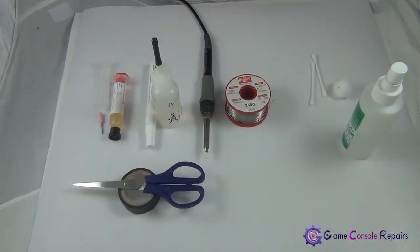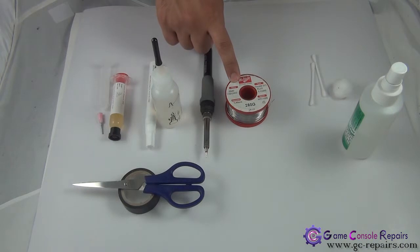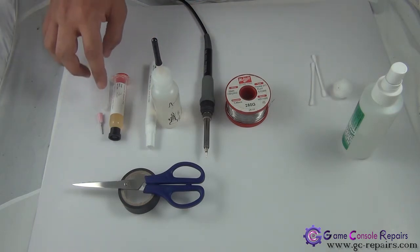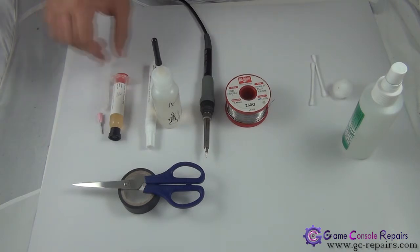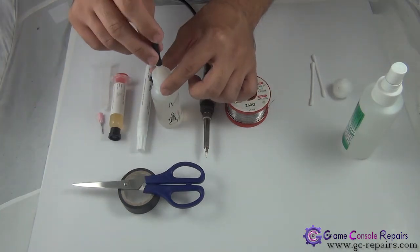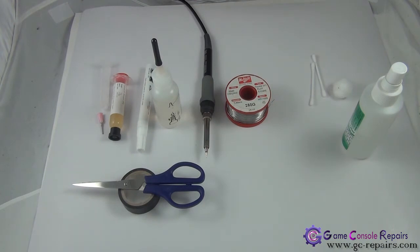These are the soldering items needed for the whole operation. Soldering iron 30 to 40 watts — preferably a reasonable soldering station is always handy. The solder ratio we use here is 60/40 with a diameter of 0.146mm. Very important: we will be using Wharton Metals high-quality flux. When it comes to soldering the CoolRunner, there are a couple of tricky connections, so using high-quality flux makes the process go smoothly. It comes in gel flux in a tube, flux pen, or flux bottle with liquid flux. We highly recommend Wharton Metals gel flux — it's available in our online store and is what we use for all our reflow repair work.